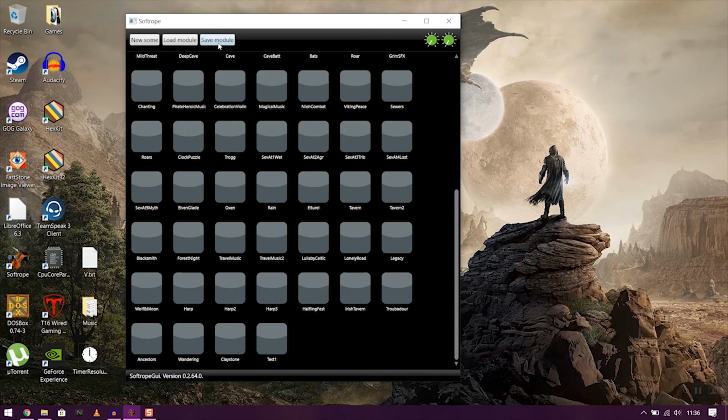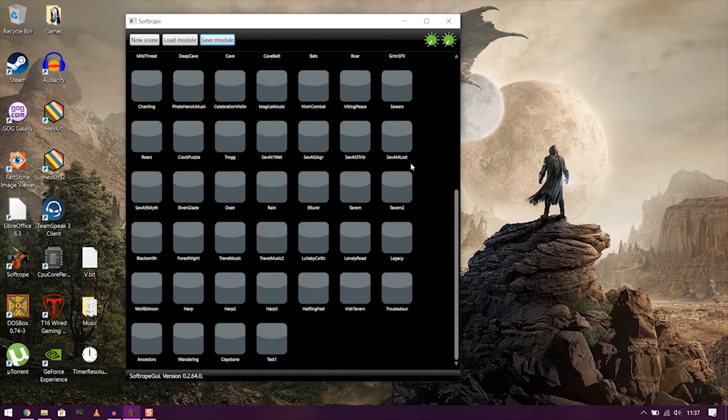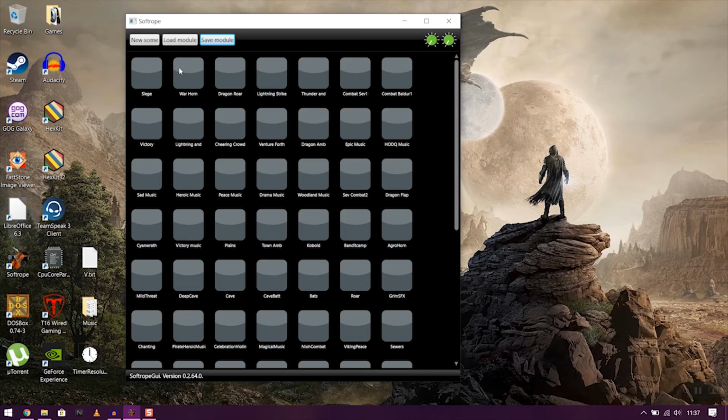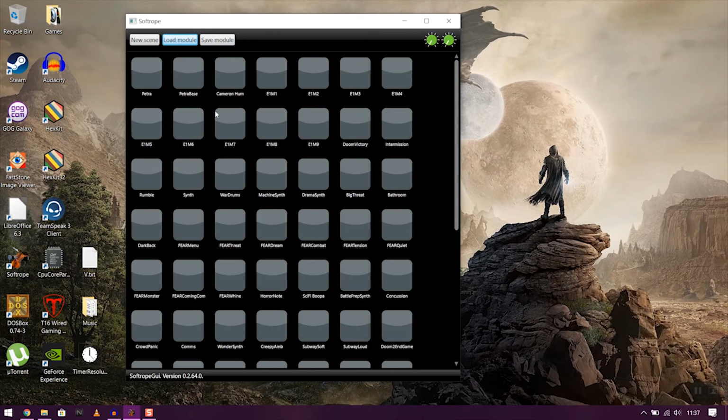And then you can obviously save your module, and this saves the whole selection of all the different scenes. So a really cool program. There's probably actually a lot more to it that I haven't discovered, like having multiple sounds on top of each other, for example.